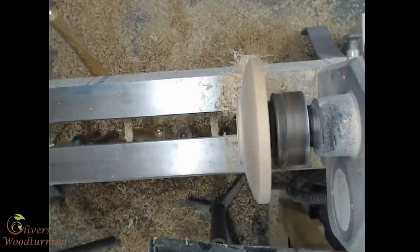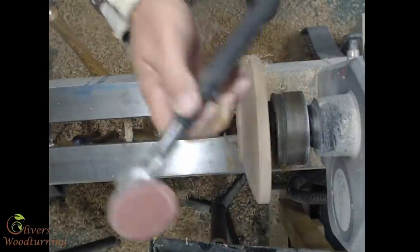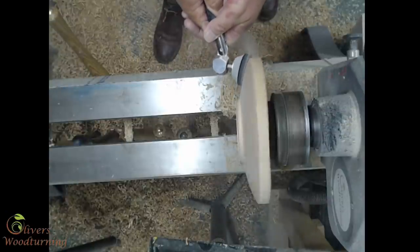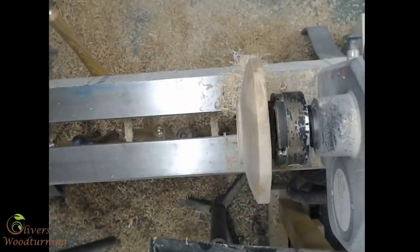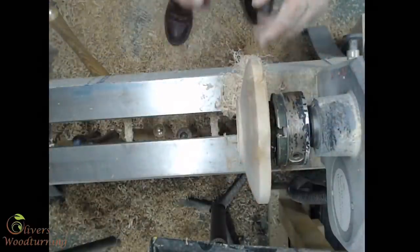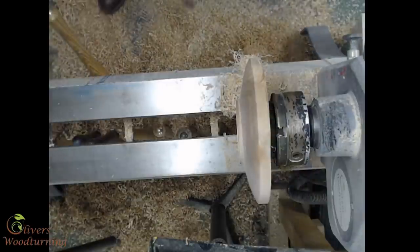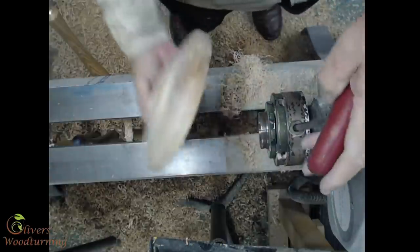run this sander around. You've all seen this before, the Simon Hope Pro Sander. Quite simple to use. Makes quick job of sanding, that'll do. That's the outside of our little saucer, plate, whatever you want to call it. So now we should be able to pick up. Did you say 180 or 80? 180.